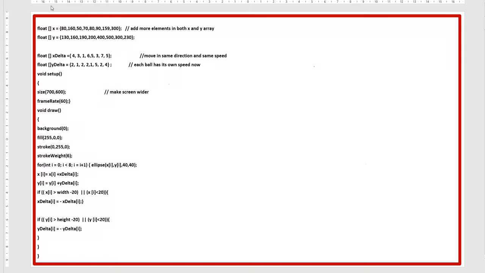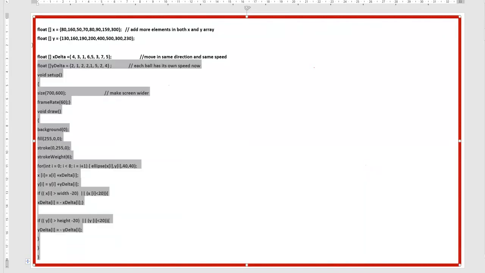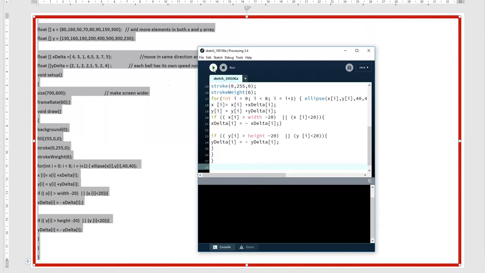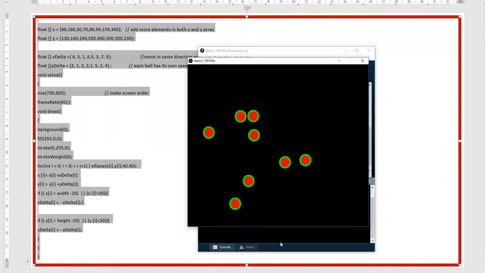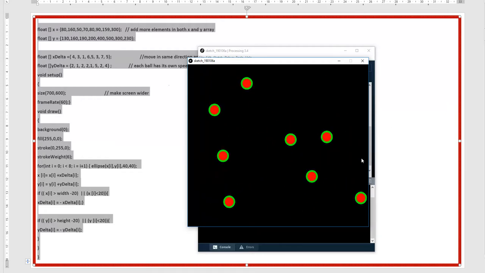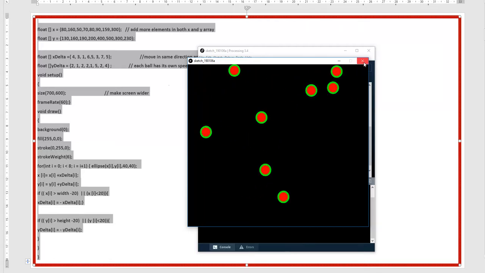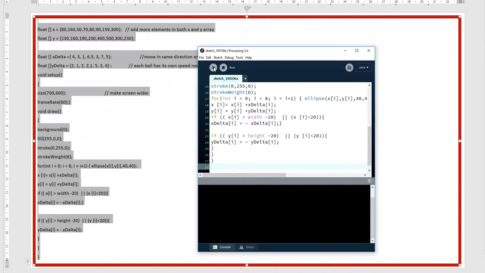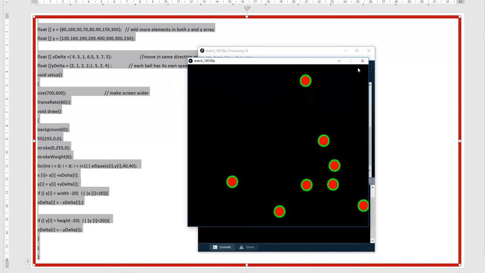So what we will do, we will delete these numbers from here, and I will show you how we can improve our programming. Before going to start, one more time I will show this for you. This is just a quick revision of whatever we did in our last lesson. So see, when I run, there are 8 balls and they are moving in different directions, right? But another important thing you can observe, I will run this again. All the balls will come out from the same position. See, they are coming from this direction, right?